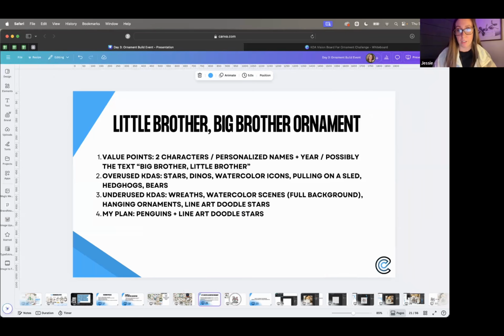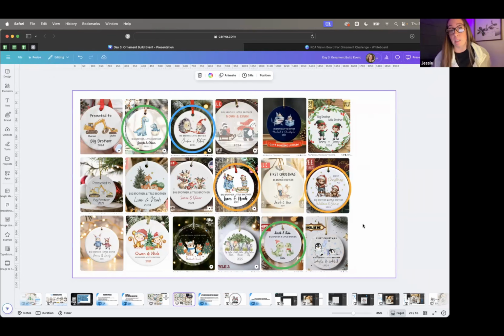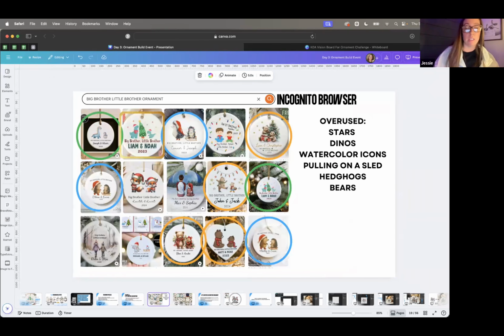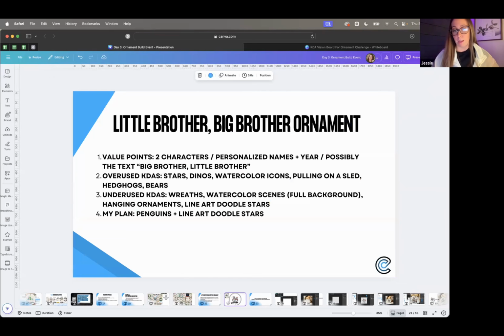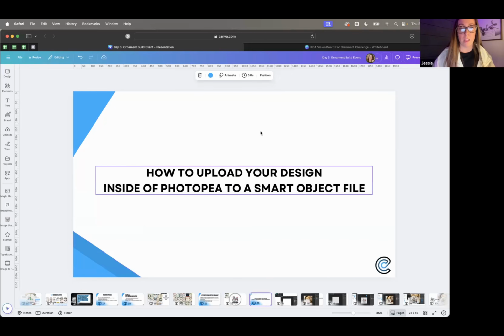So if we go over here, there are the 2 penguins happening, but mine is completely different from them. And I'm using elements that I know are proven in other markets. So I hope that's clear to you guys. I know it's not a crazy, amazing design, but I think it's going to sell for sure. And it's based on research.